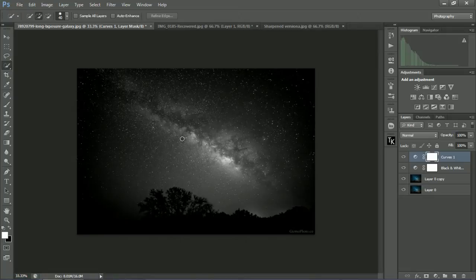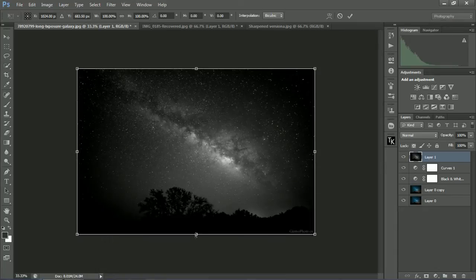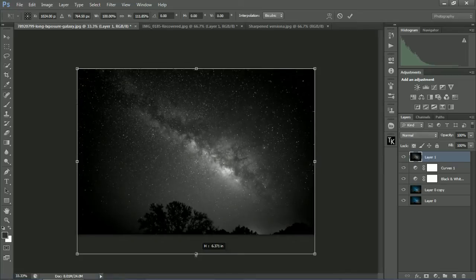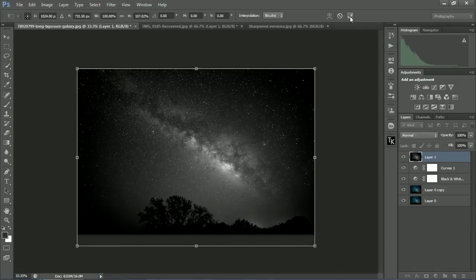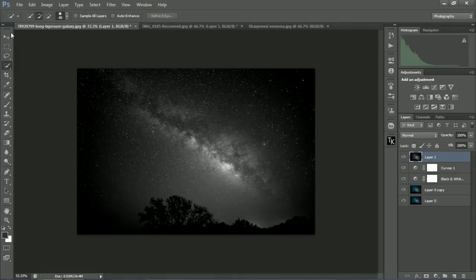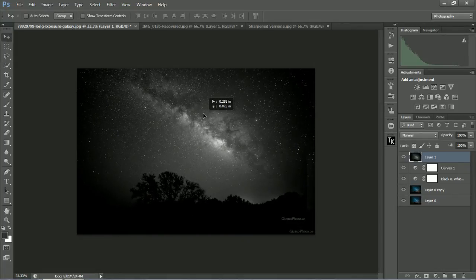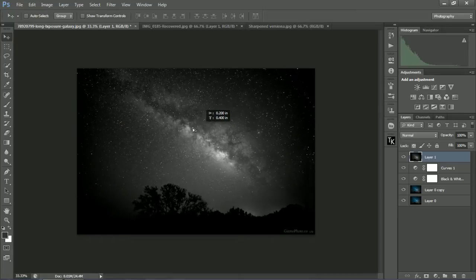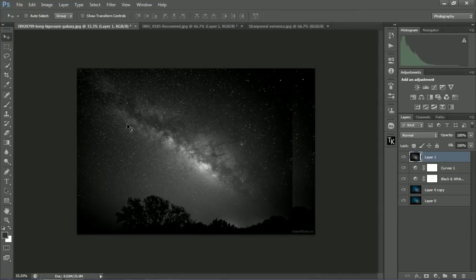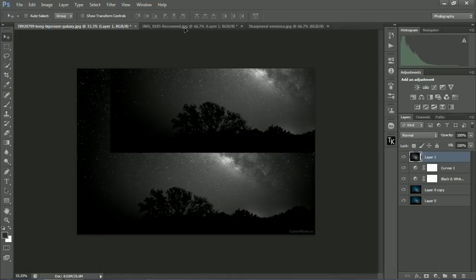Once we're done with this, we make a stack of this edited image as a single layer by using Control Alt Shift E, as we have done here. I want to transform it by using Control T, so as to bring out the Milky Way as a bigger image. Then we use the move tool, V, and we can easily move it from one place to another. We select it, drag it to the image, and place it.